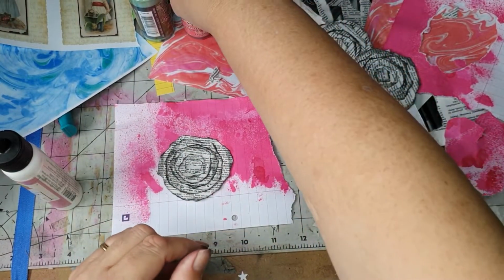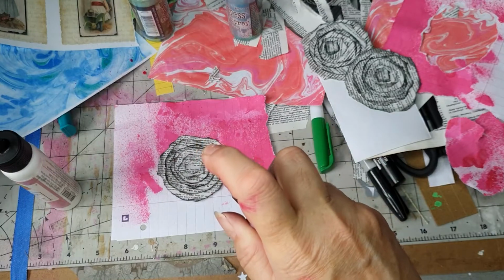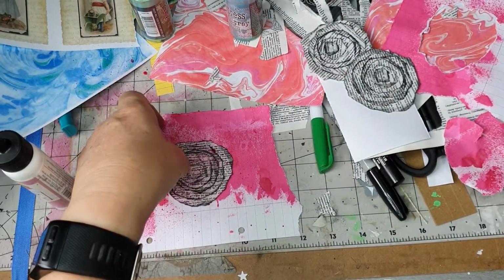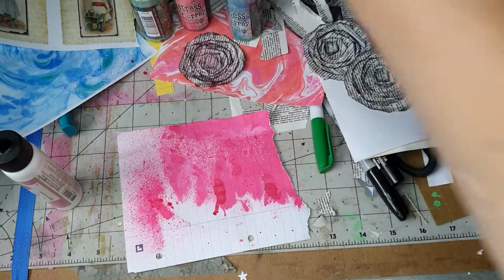I'm going to do this one first. I'm just going to put a few dots on it using a pink one. Whoops. And everywhere else like that, something like that, just like that, no more than that. I could completely spray it, but I'm not going to.